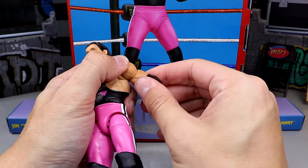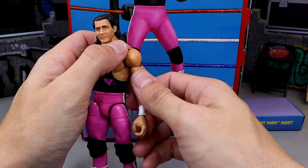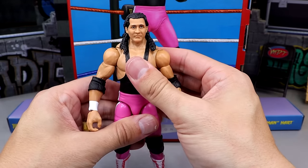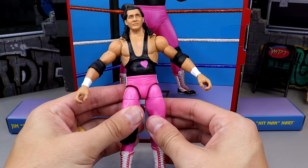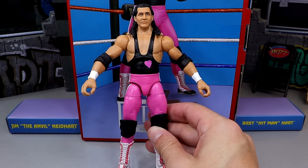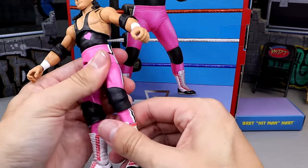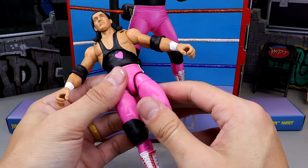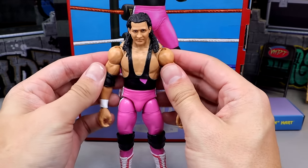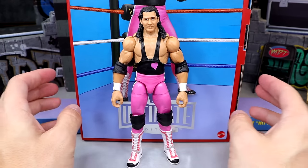The arm does swivel — it doesn't come off with easiness but it can pop off when articulating. There's a nice butterfly joint, though the diaphragm movement on Ultimate Editions doesn't work that great. Tight waist. The drop-down hips allow for a better sharpshooter, which is definitely a thing. Outside of submission moves though, combined with these super tight pinless legs, it's just not my favorite. The figure looks damn good overall — I am appreciating this Bret Hart.